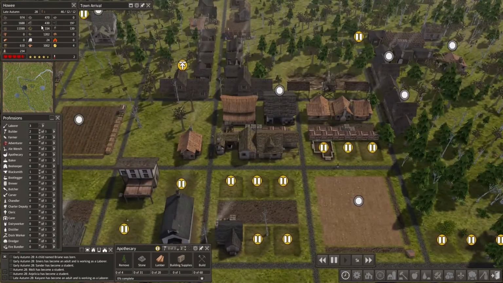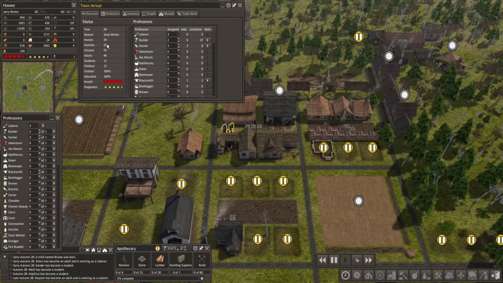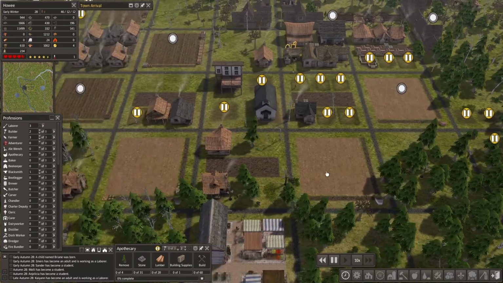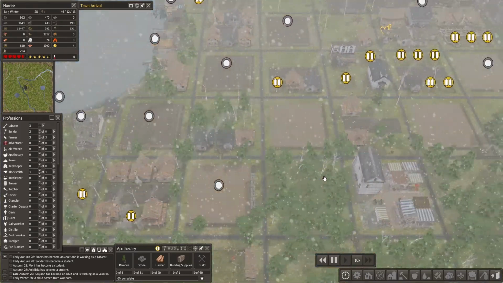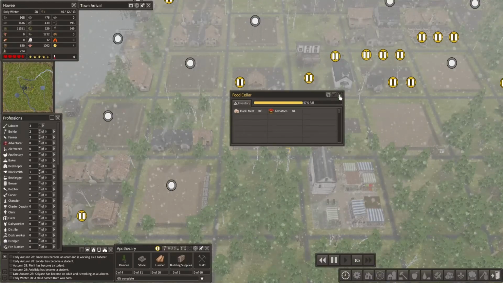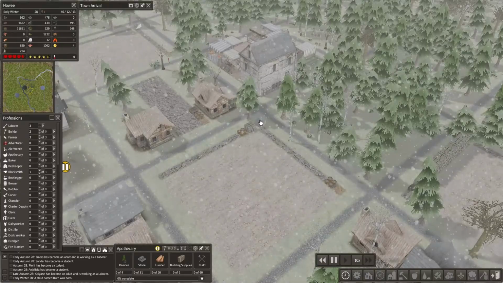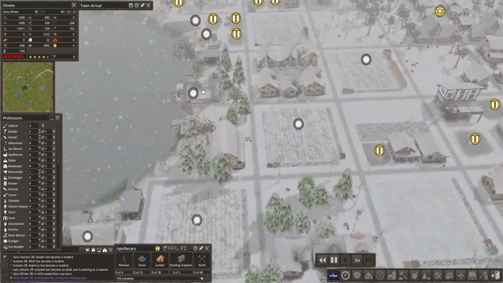Let's see here. 12 children, 12 students. We still have 39 homes and only 23 families. So we are set to grow. We're moving in the right direction. Let's speed up. 57% full. The food sellers are handy because they can move to it quite quickly, but they also fill up quite quickly, so that's kind of a drawback here.